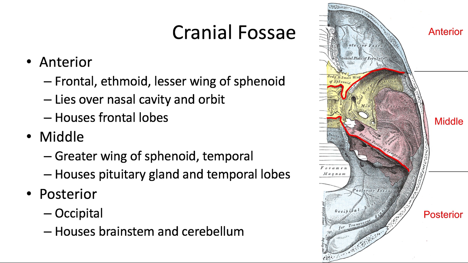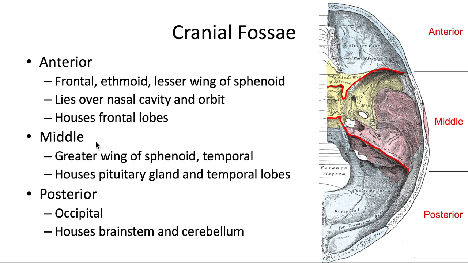All right, and lastly we have these internal cranial fossa. And so the floor of the cranial cavity, this is the same drawing we looked at for the foramina video. This floor is actually divided into 3 distinct depressions or fossa: the anterior cranial fossa, middle cranial fossa, and posterior cranial fossa. So the anterior one is made up of the frontal bone, the ethmoid bone, and the lesser wings of the sphenoid bone. It lies over the nasal and orbital cavities. It houses the frontal lobes of the brain. The frontal lobes of the brain sit in this fossa.